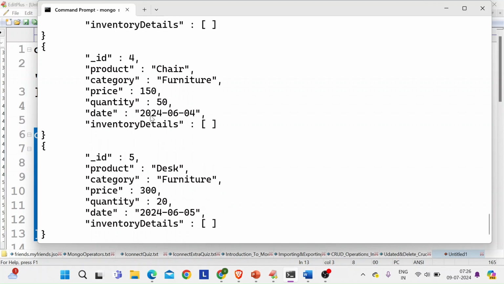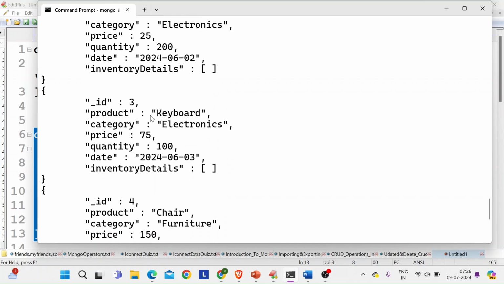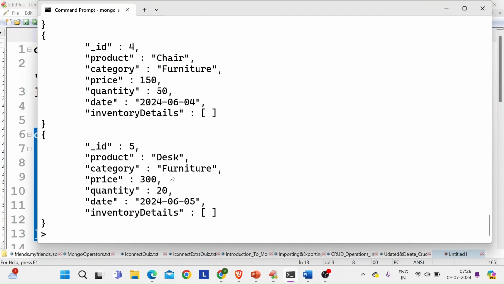So this is a new collection with inventory details. We have not inserted any data into the inventory collection. Okay, we would see how this works towards the end, when we combine all the stages together. So now let's go ahead and look at the out stage.